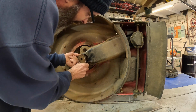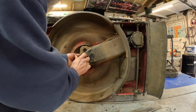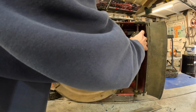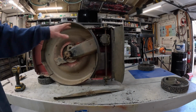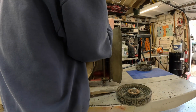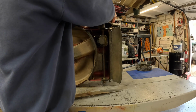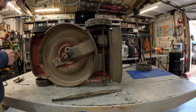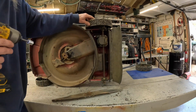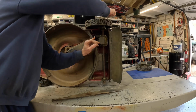Don't hurt that belt. There we go. Cuff that belt right there under that piece of plastic. It seems to work good. Turn the shaft a little bit. There we go. Everything seems to be working. Okay. Go ahead and put this wheel back on it since we got these tightened. Make sure nothing's bound. Give it an extra little tightening. There we go.